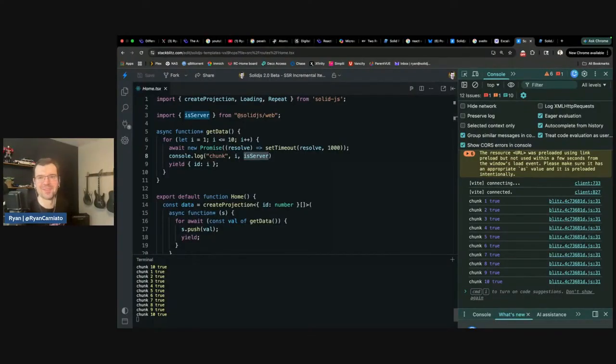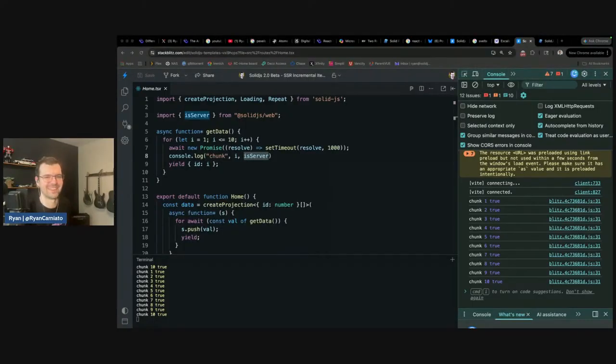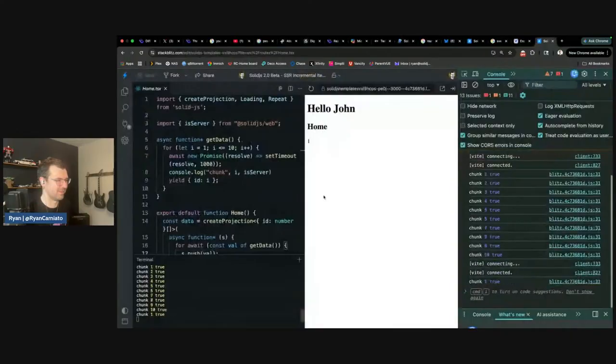It's still telling me that Cursor's using a lot of it. I think Cursor's done now. Is it still sitting there in the background? Okay. Anyways, let's bring this back.